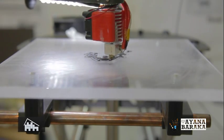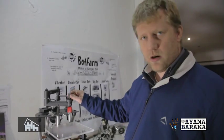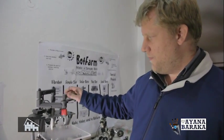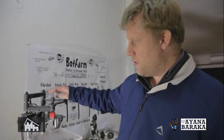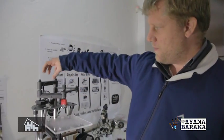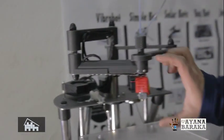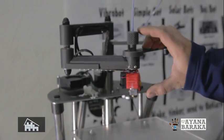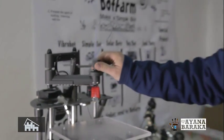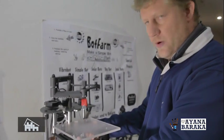It uses a kind of scissor arm, driven in a SCARA configuration. So I'm using the scissor arm here in order to remove the weight from the arm. A traditional SCARA would have a motor here, and another motor here to drive this up and down. So I've moved everything around a bit. So it's not a traditional SCARA. It basically moves a bit up and down for your print height.